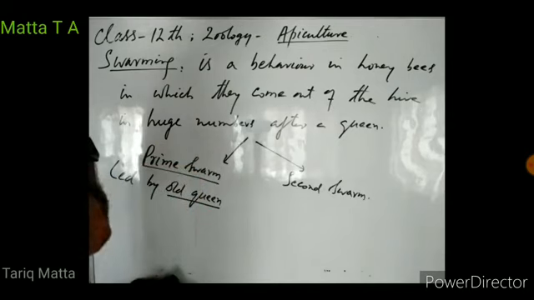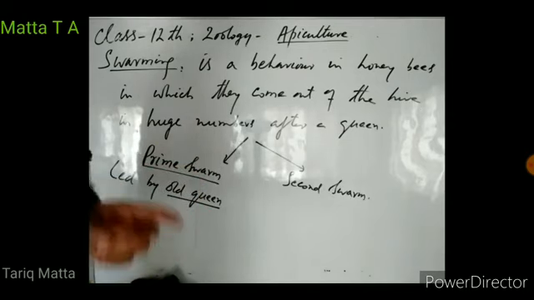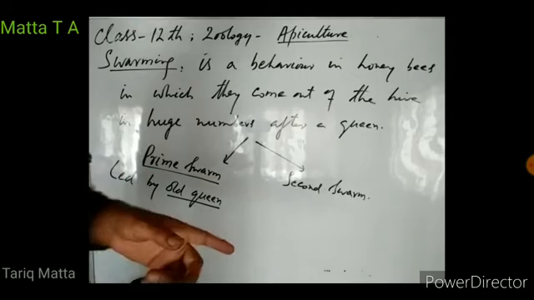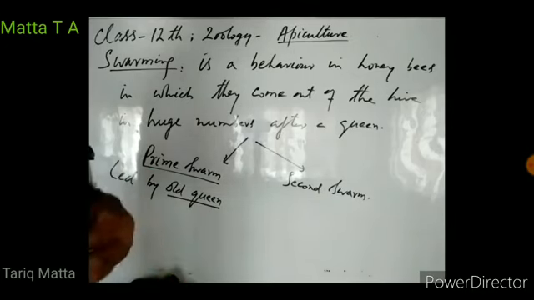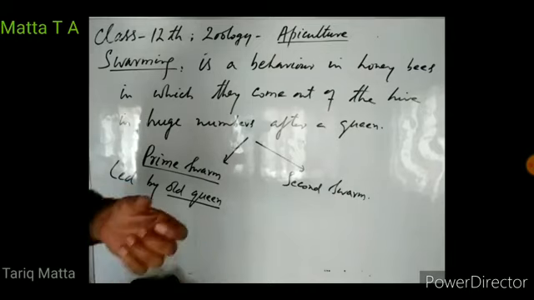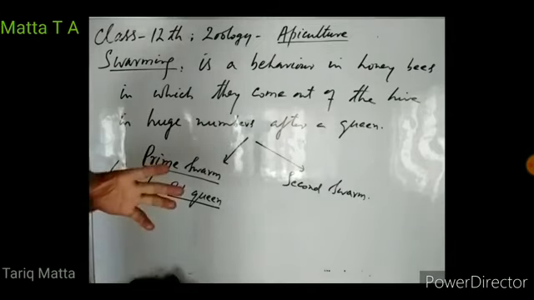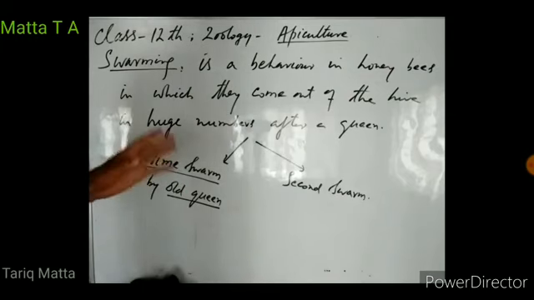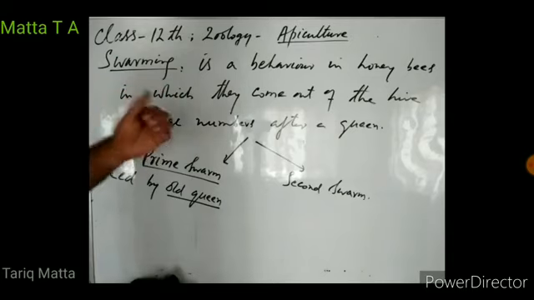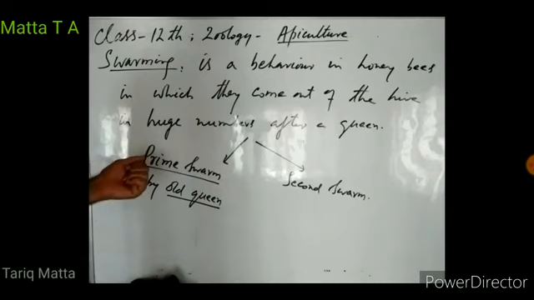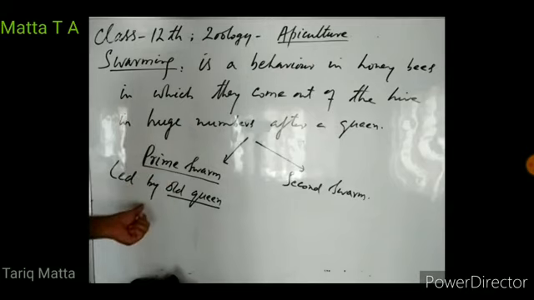If she doesn't leave the hive on the emergence of the new queen, the new queen may bite her to death. So in order to survive, the old queen escapes the hive, followed by a large number of workers. They fly very high in the air and look for a suitable place where they settle down. This flight, in which the old queen is followed by a large number of workers, is known as prime swarm.